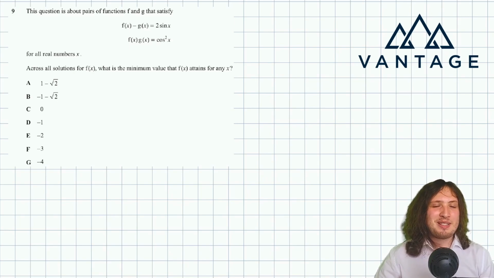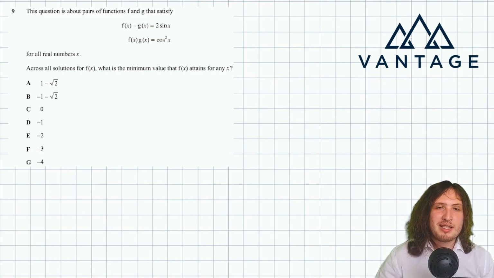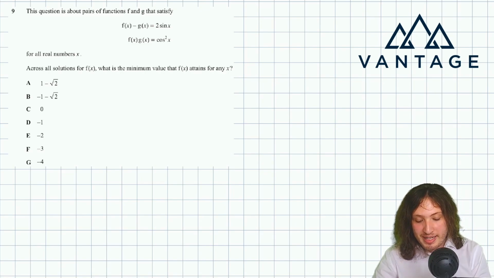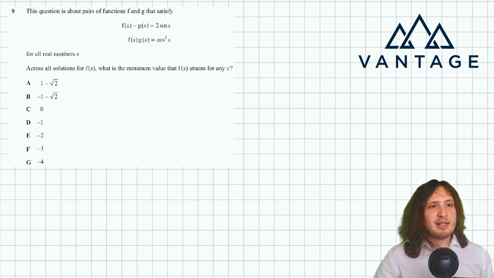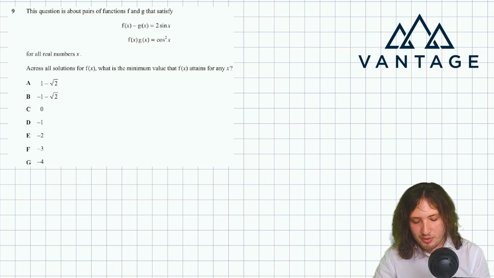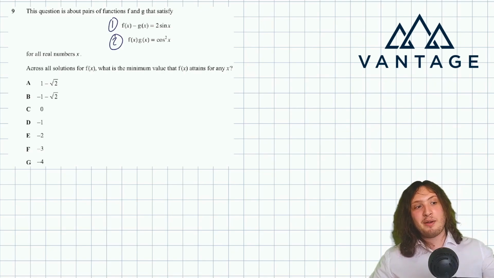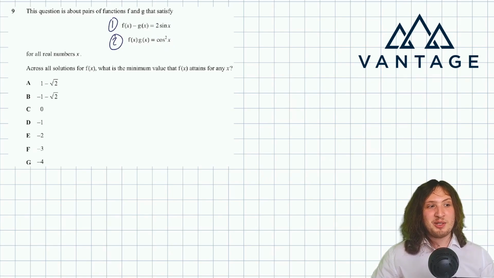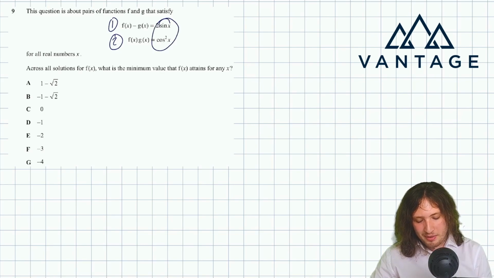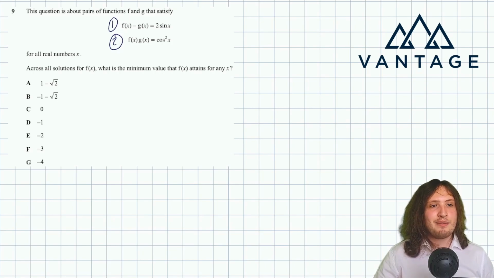Everything about this equation, I think, is screaming at us that we ought to take a simultaneous equations perspective, even the phrasing "all solutions for f". So while it might seem a bit strange, view these two things as simultaneous equations where f and g are the variables. I know they're really functions, but they're the things we want to find. We're going to treat these things like constants because they're functions which we know. So these are the known things, these are the unknowns. It's an unusual perspective to take, at least for A-level or IB or equivalent maths, but the question seems to be indicating it, so let's take that perspective and see what happens.